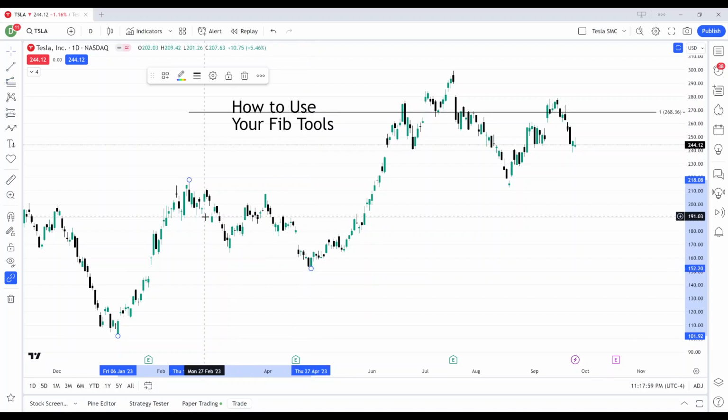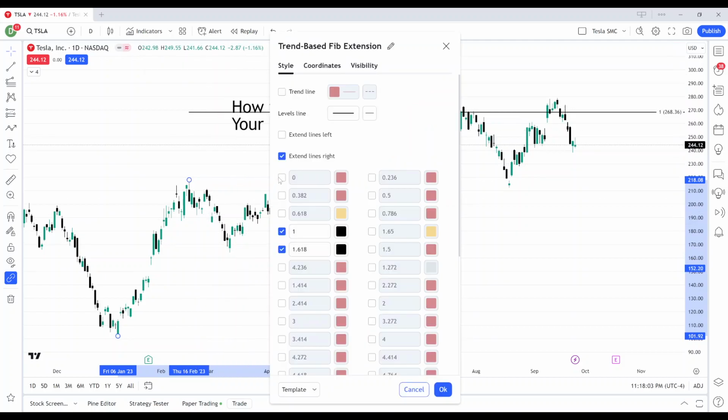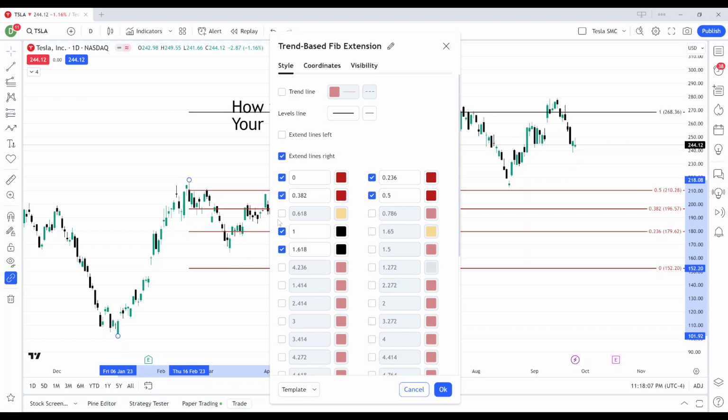Okay, and what I realize is that I have my settings on custom right now, so I'm going to go ahead and turn all those fib levels back on. You can see some of them are different colors. I have these ones as red and gold, right? And then we have a couple different areas that we could look at as price extends higher.